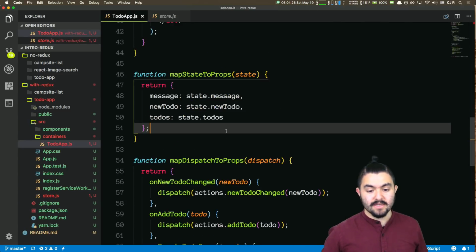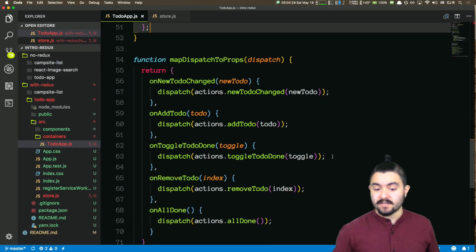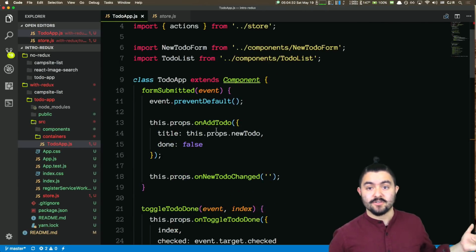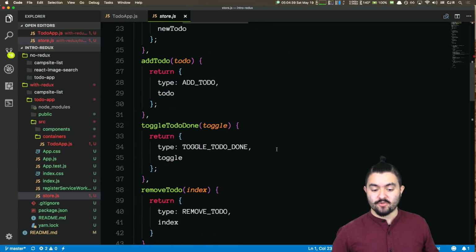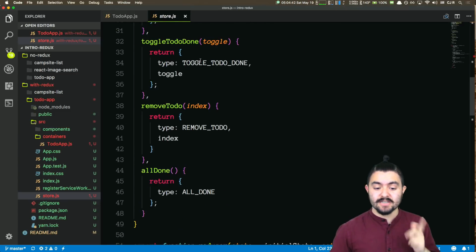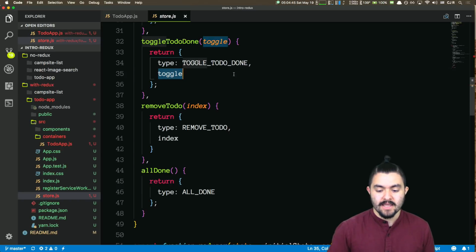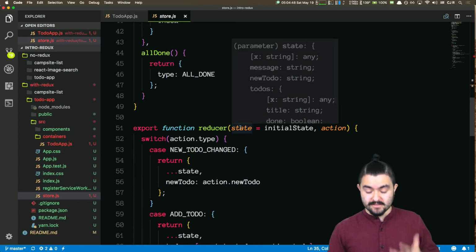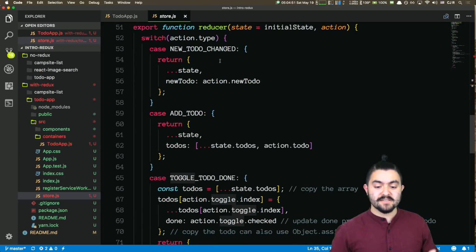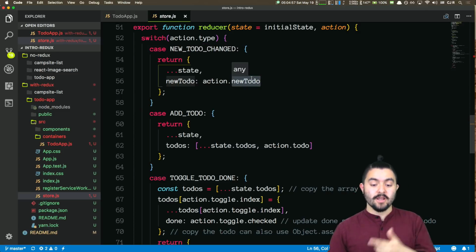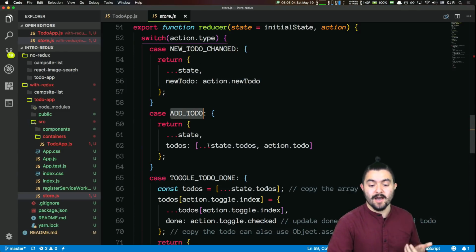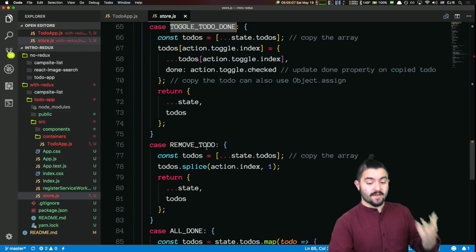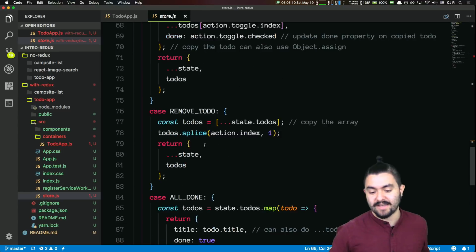Cool. The other thing is anytime we want to make updates to state, instead of calling this.setState inside of the component, we have to dispatch an action. So every action has an action name. You then have an action creator, just a function that returns an object with the type of the action, and then the payload, that is what needs to be updated. And then every action needs to be represented inside of your reducer. So when this specific action happens, update state to have some new value or be overwritten, or use whatever the payload was from the action to update the state accordingly. So given each of these different action types, we update the state or create a new state with new values in it, according to the specific action that happened.